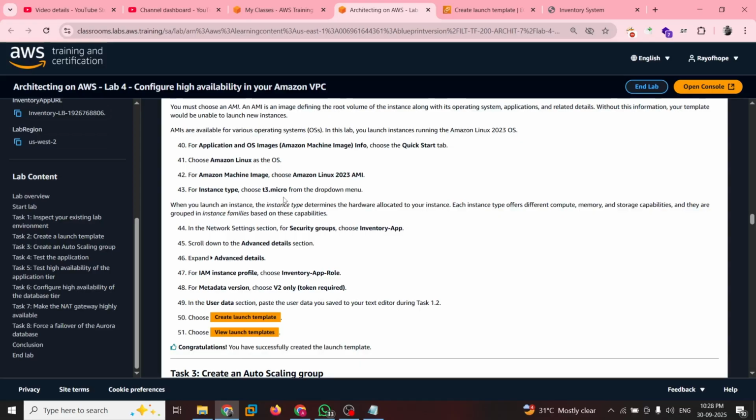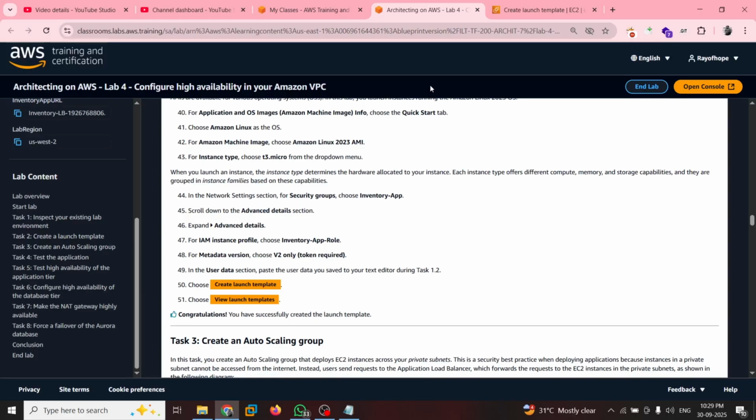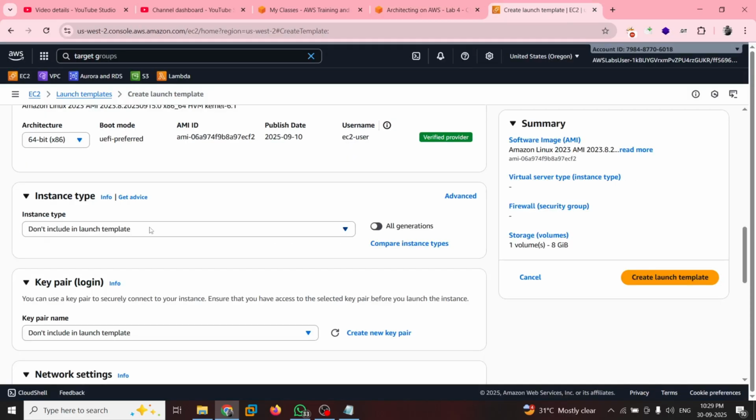Now we configure the same. It's a T3 micro only, right? You can see T3 micro.